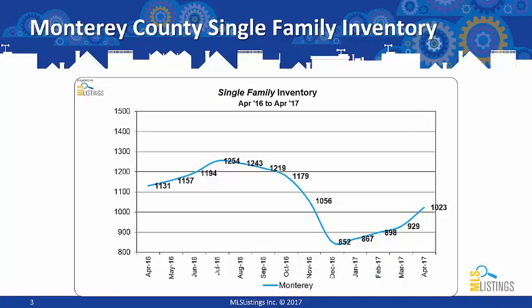Now let's look at year over year. April 16, there were 1,131 listings in Monterey County for single family. April of this year, there's 1023. It's down 10%. Not a lot, but it's not back at last year's level for April. We had good sales and prices were good going out of the year. In December, you usually hit that slower point where people don't put listings on. And now we're starting to make some progress, but it's not where we were last year for Monterey County.